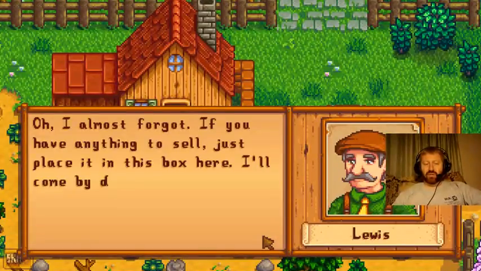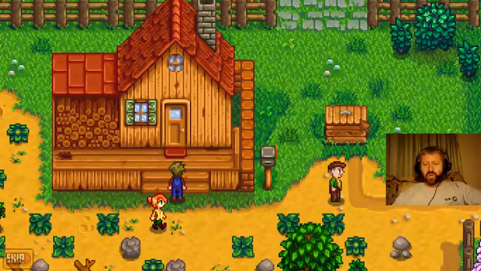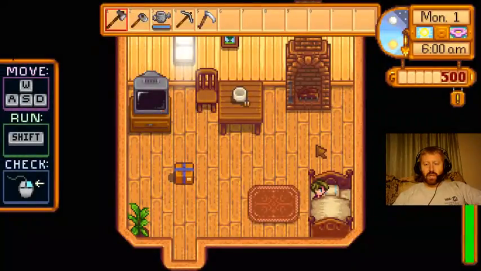Oh, I almost forgot. If you have any cell, put it in this box, which is the box up here. Oh, I forgot I made him blonde. So they give you some tips on the movement, run.